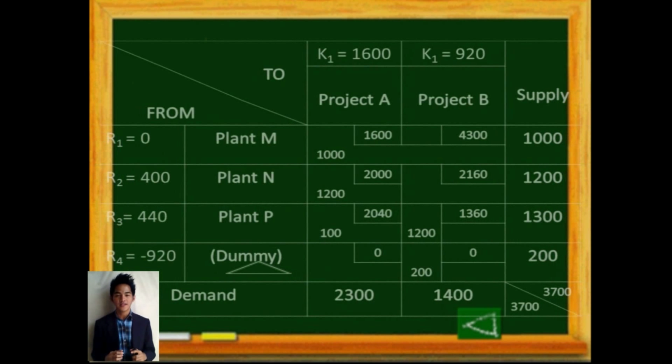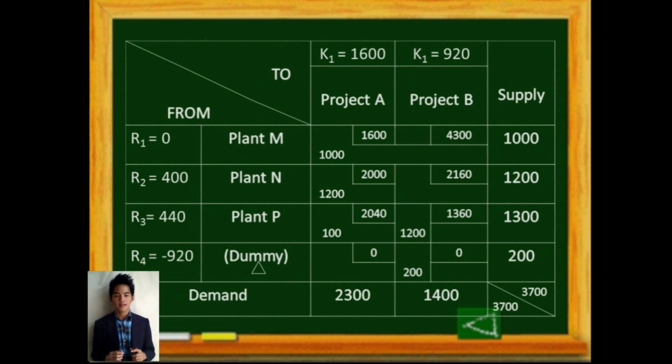Trace a closed path for the unused cell having the largest negative improvement index. To trace a closed path, move vertically and horizontally but never diagonally, from the unused cell to a used cell or stone cell, and back to the original unused cell. In tracing closed paths, you may skip over unused cells or over stone cells, or may cross over itself, but turns may occur only at a stone cell and at the unused cell being evaluated.